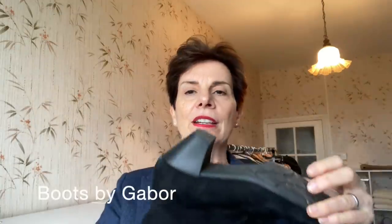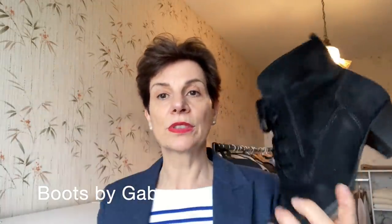Next is this pair of boots. They are still very good. I bought them five years ago but now I've got another pair of boots that I wear much more than this one. I have not worn this one for a couple of winters, so I am going to sell them probably.